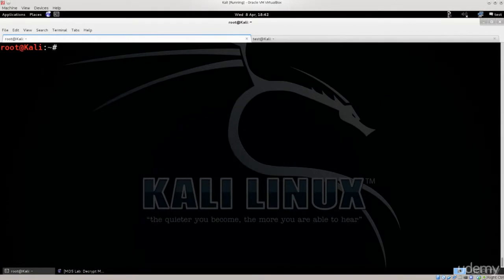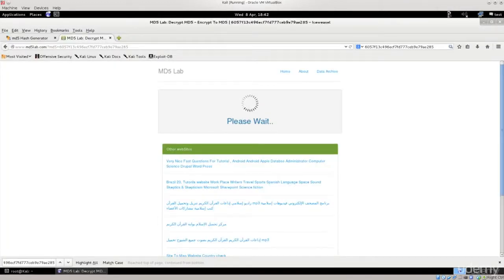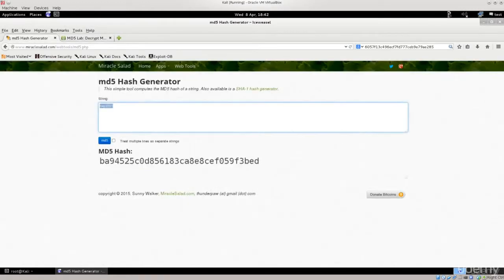Clear the screen. Also, another thing to take into consideration is that you have a lot of websites out there which you can use to attempt to decrypt your stuff. Here I'm using md5lab.com, and I've requested that it decrypts a certain hash. The hash that I've actually asked it to decrypt is hey223!.